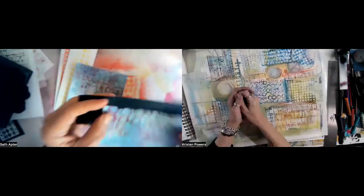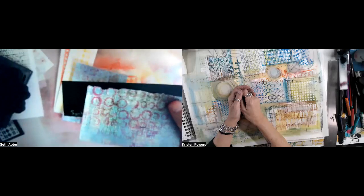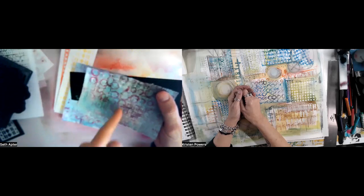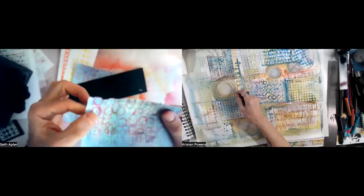You have to be really careful when you do it wet, but one of the nice things about when it's really wet, I don't know if you can see this, but it actually tears around damp. Some people know with watercolor paper, if you want to tear it, you can just take a very thin paintbrush, dip it in water and go across a straight line, and then you can tear it. So it works on the same idea when the sprays pour in. You get an edge that's really formed, which is kind of neat.